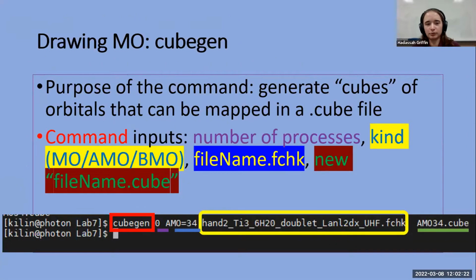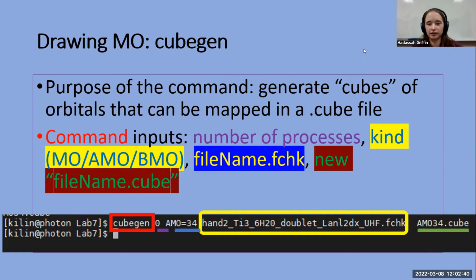Once you do that, you can use cube-gen. It generates cubes or files that can be mapped to a .cube file. For this command input, you'd have the name cube-gen, the number of processes, which refers to the processes for a supercomputer working on it.